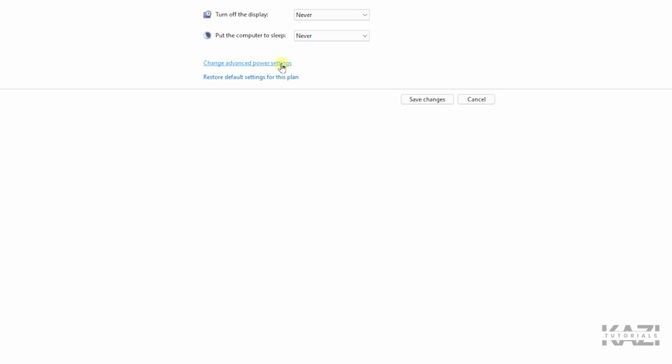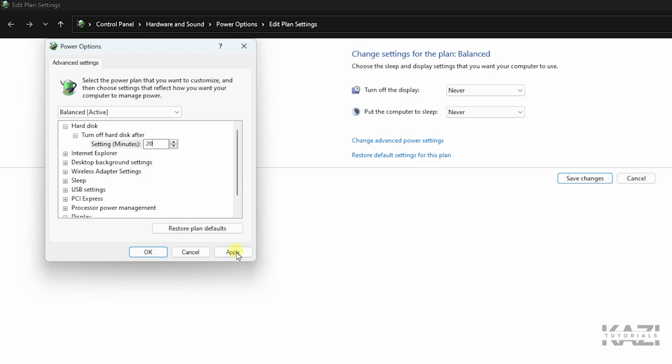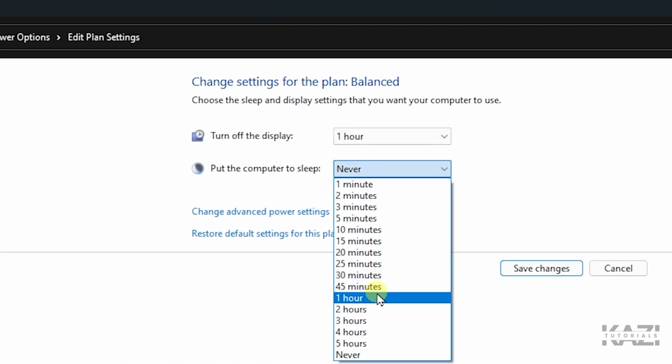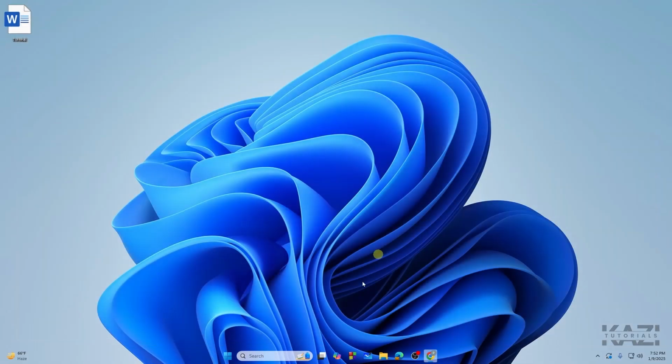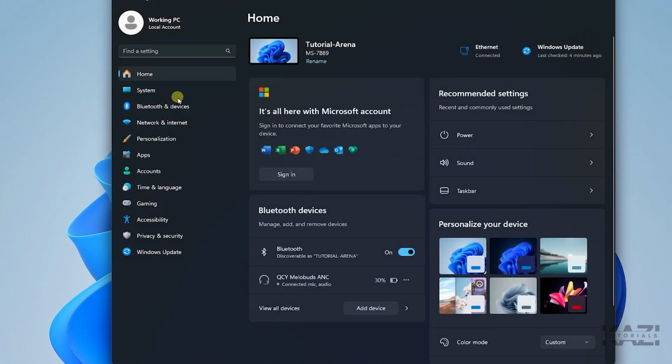Just simply after the next day you have downloaded the whole thing, then simply go back to these settings, change and make it 20 again, and then select this one, make it like 1 hour or 30 minutes. So 30 minutes is fine. Then save and again go to the settings option. So we are just reversing the process.